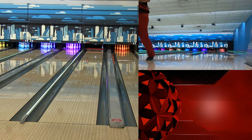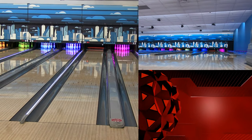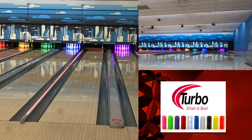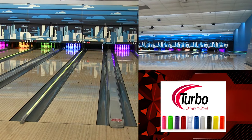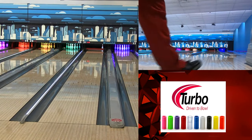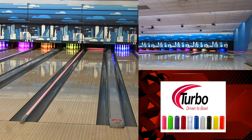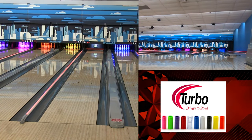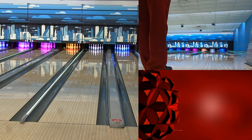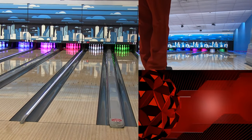When that ball got to the break point down lane, you could see it roll forward. Rather than continuing through the pocket, you could actually see it set up and start to roll forward through the pins. That, of course, led to it having the wrong kind of deflection through the pocket. You could see that 6-pin just kind of fall standing up into the gutter. So it didn't have the action to hit the 10-pin dead on. So we know that this might be too strong for the shot that I'm on.